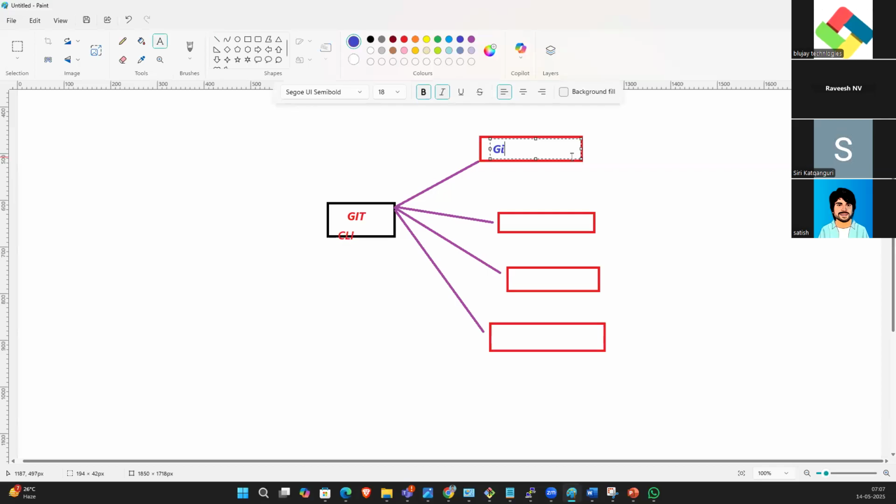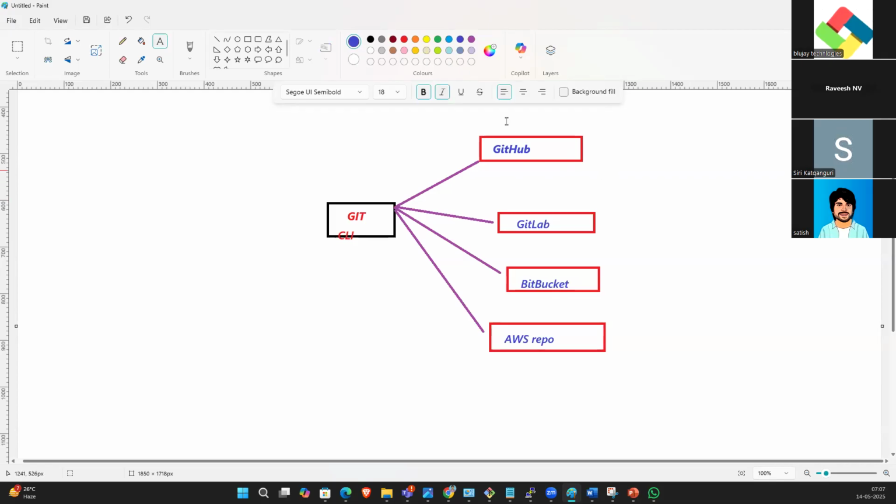For example, GitHub, GitLab, Bitbucket, AWS repo, Azure repo. Okay.